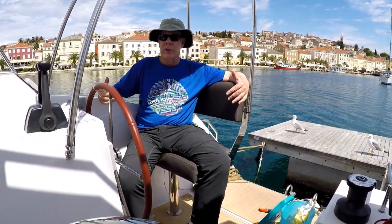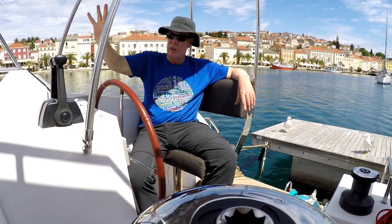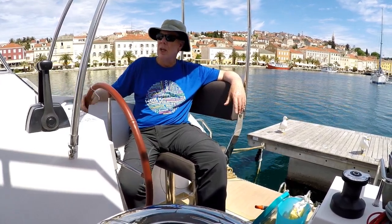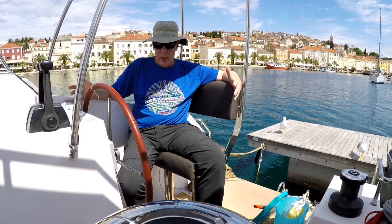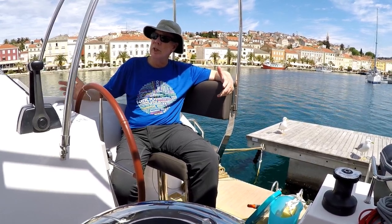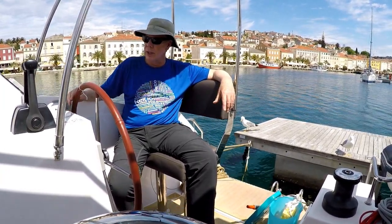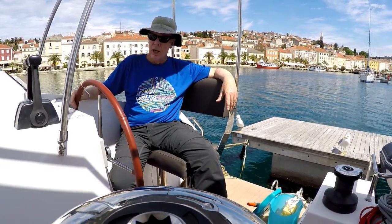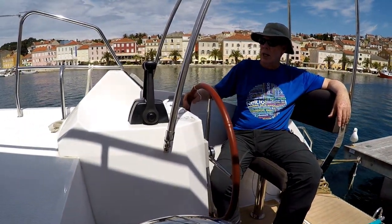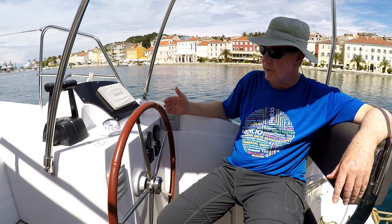One of the other boats that we're considering has the raised bulkhead, single steering positions, which you find on the Fountaine Pajots, Lagoons, and Leopards. We were a little concerned about where the helm station was on this boat, whether we would feel that the visibility wasn't good enough to be comfortable both under power and under sail. So this is our third day of the charter. We've been able to maneuver in marinas, we've been able to sail, and at this point I am very comfortable with the location of the helm.